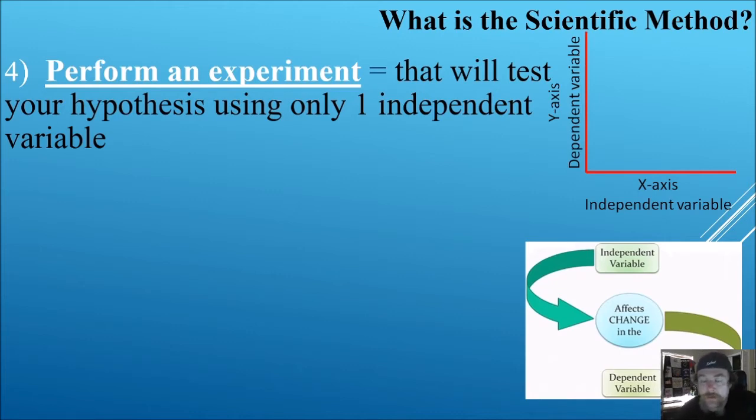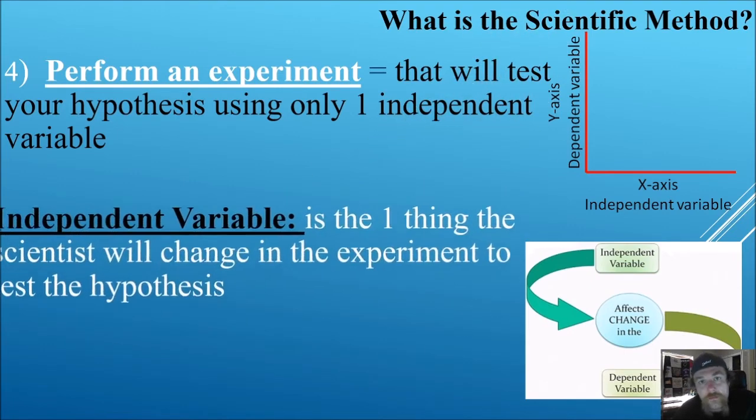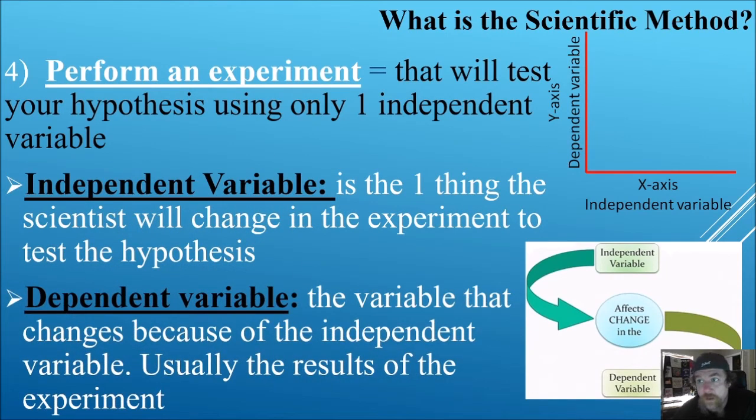As you're doing that test, that experiment, there are a couple words that I want you guys to write down and to know, because you're going to see them again, and every science class that you'll ever take is going to use them. They're very similar to one another, and a lot of people get them confused. So we have an independent variable and a dependent variable. An independent variable, that is the one thing that you guys, as the experimenter, can change.